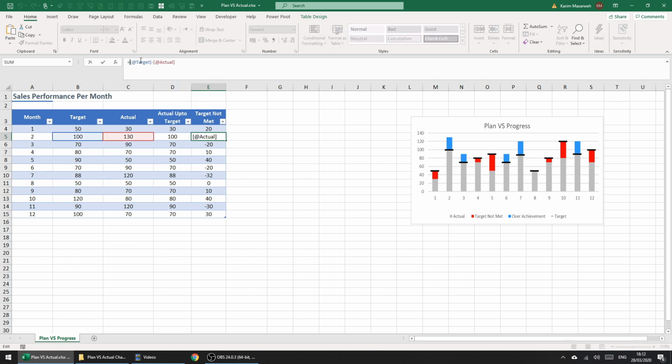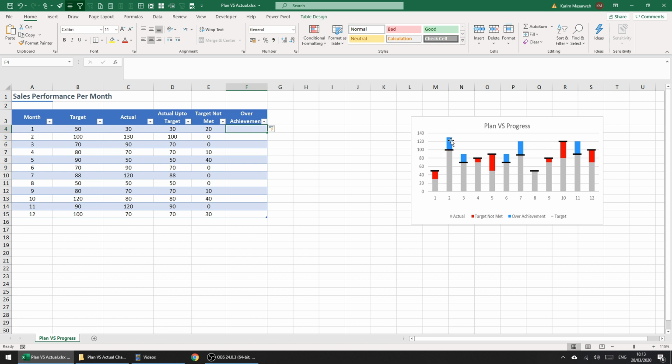So let's wrap this around with the max function and 0, like this. This is how we get it. And the same we need to do for the overachievement. Let's write it here, overachievement. Okay, and now we need to calculate it. It is the actual whenever we are doing very well. So we have a higher actual than the target. So it's actual minus the target. But we also want to wrap it around with a maximum between this and 0, so that we will always get a positive value.